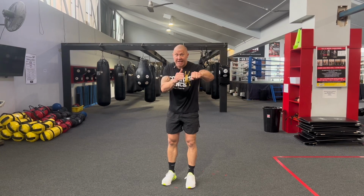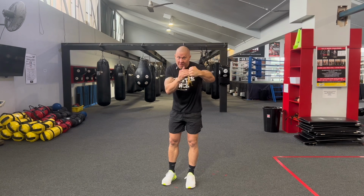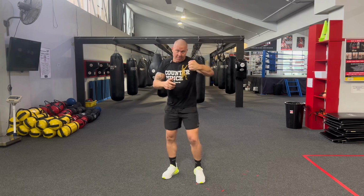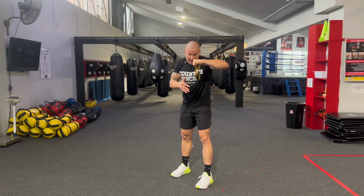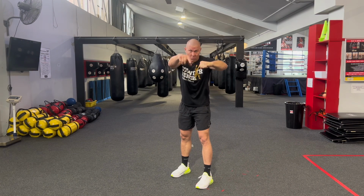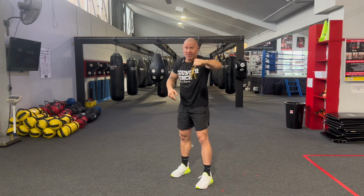So it's important for you to watch to the end of this video because you'll be able to see cleanly why I like it thumb up as opposed to thumb in. With the thumb up, you can land on the target nice and clean. When the thumb is facing in towards you, unless your target is really close, those first two knuckles are going to take the brunt of the power when you throw that hook.